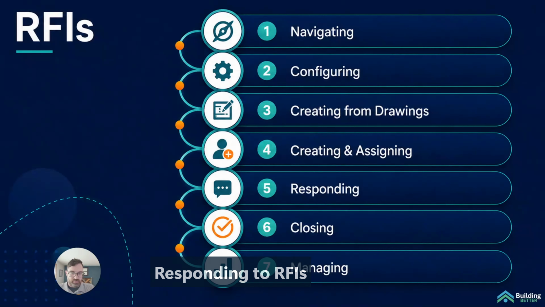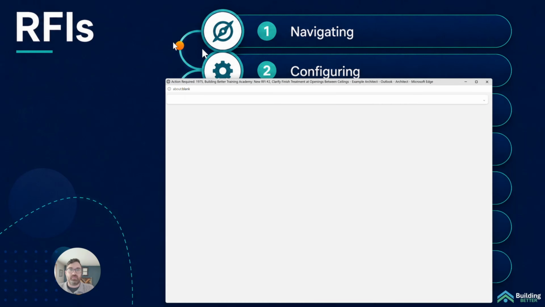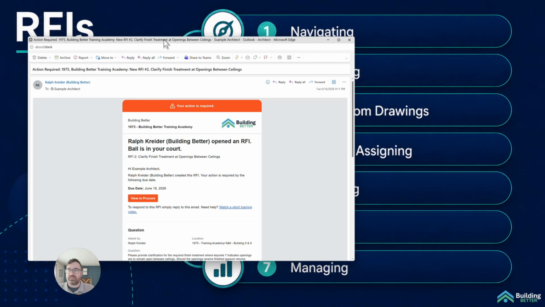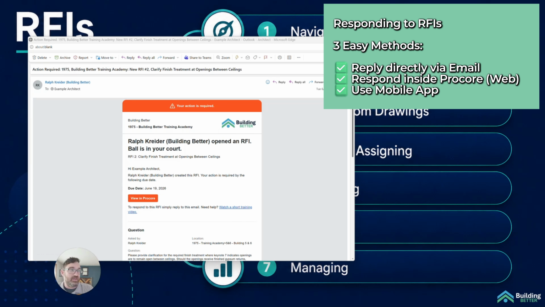Now, I need to go in and talk to you about how are we going to respond to this. So we should have received a lovely email in our Procore email that says, hey, I assigned you something. You have an open RFI in your ball and court. Great. Love it. Action is required. By the way, Procore, good job. You're making these look a little bit nicer. Here's a quick video you can view in Procore. I was going to say the cheapest and easiest way to just respond is right here.